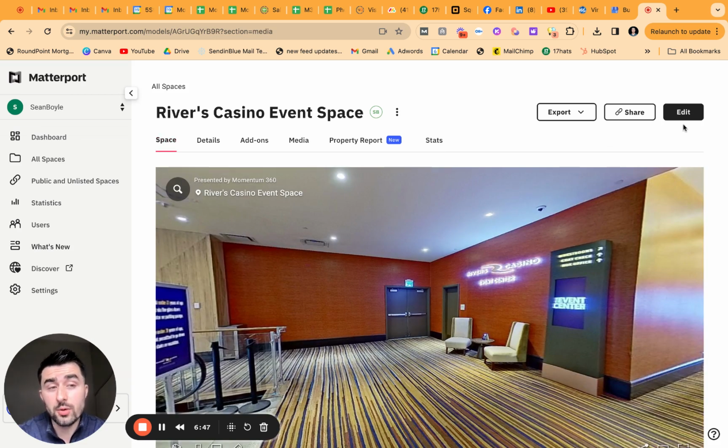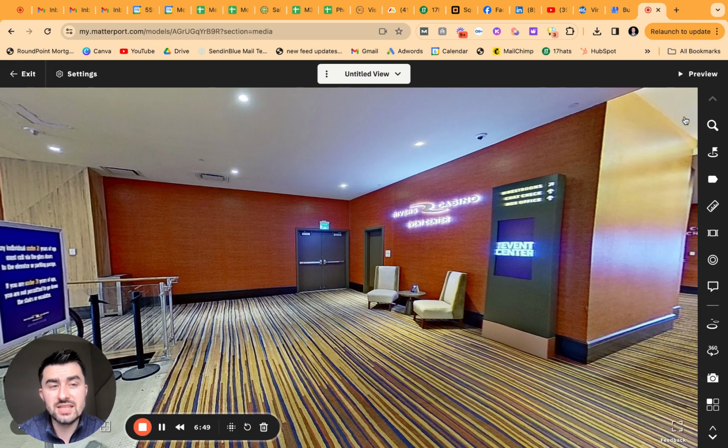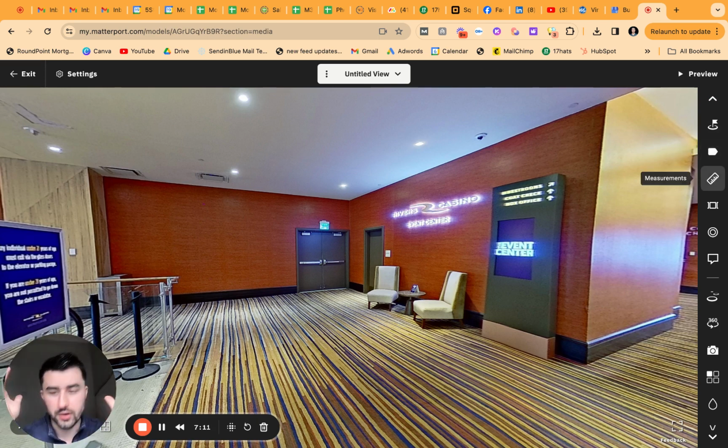Now, what I'm going to do is show you more advanced features that Matterport has added to their arsenal. I'm really not going to be going into detail on the basic features, but I'll just do a quick gloss over. You can add the starting location however you want. You can add in labels to the tour if you so choose. You can add in measurements. This is good for construction, development, architecture, etc.